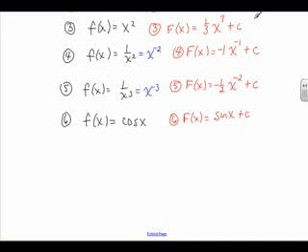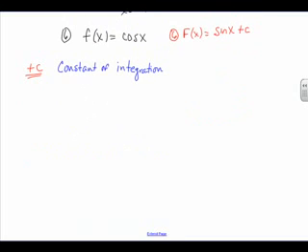All right. Now, each of these plus c's that we put in our antiderivatives, the plus c that's on each one of those is called the constant of integration. And that constant of integration is very important. It needs to be there in your function, or else you have not taken into account all the possibilities for the antiderivative.